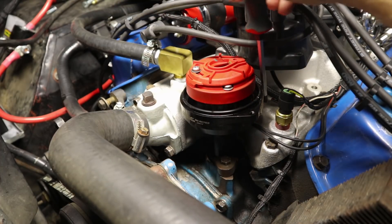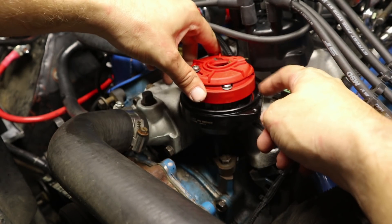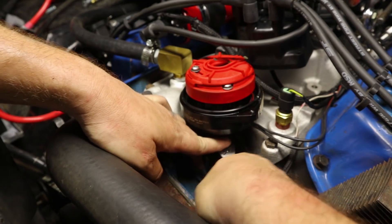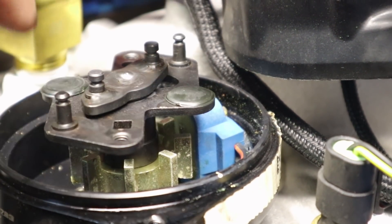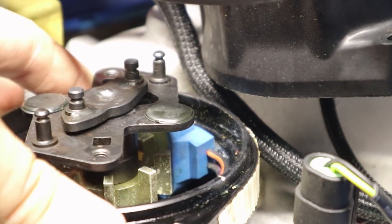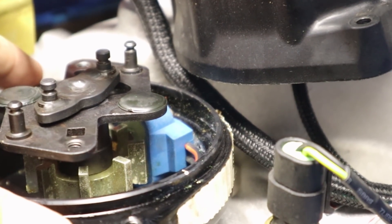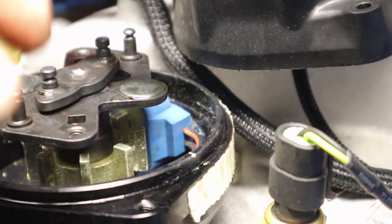Here's my line and it is off just a little bit. Because my distributor is locked out, I'm actually going to remove this cap and line up the magnetic pickup with the metal gear inside of here just to get it exactly right. Inside of your distributor, you have this blue thing which is your magnetic pickup, and you can barely see the magnet right in the middle. This tooth right here is the number one spark plug, and I want to get the spark and the magnetic pickup lined up as close together as possible.